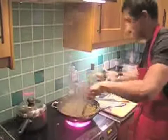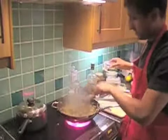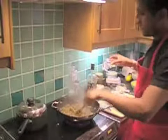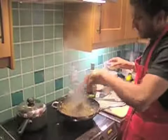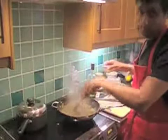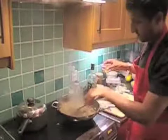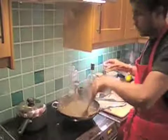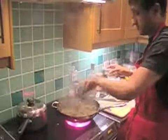Now, got some cider vinegar. You can use plain malt vinegar, or clear vinegar, or wine vinegar. I've got about 2 tablespoons of cider vinegar. Cider vinegar isn't as strong as malt vinegar. If you're using malt vinegar, you only really want to use 1 tablespoon or just under. The vinegar will, as well as sort of deglazing the spices from the bottom of the pan, the sourness helps you bring the flavour out of all the spices.